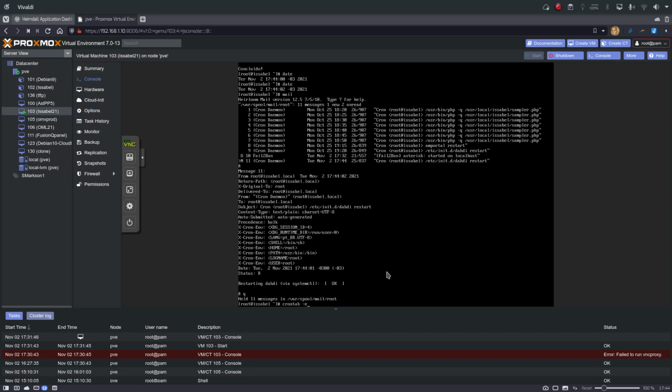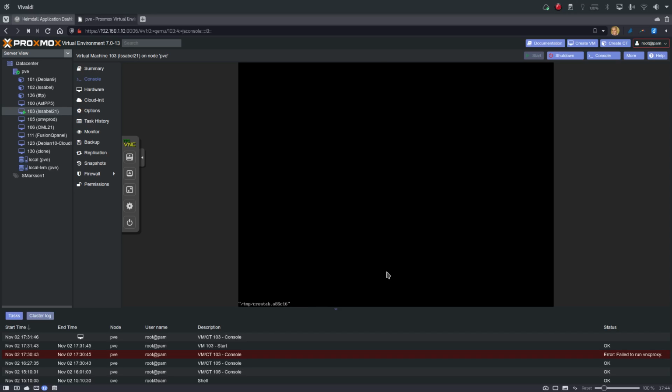So again, crontab -e, and then you set the time for the command /etc/init.d/dahdi restart. Okay, so I hope it works, and let me know later if it worked properly for you.